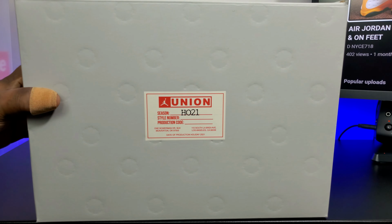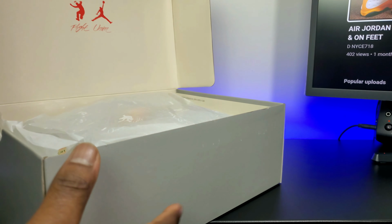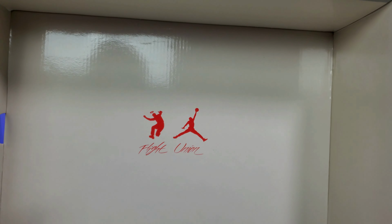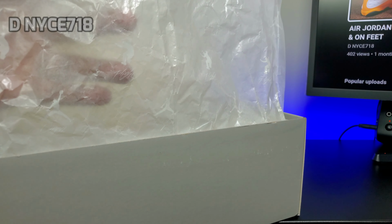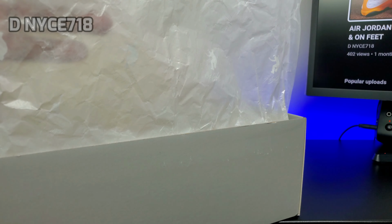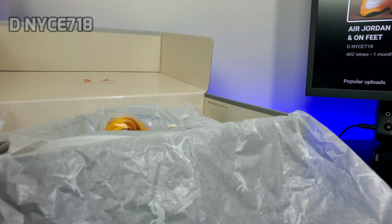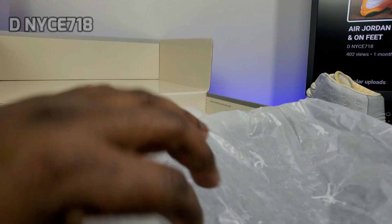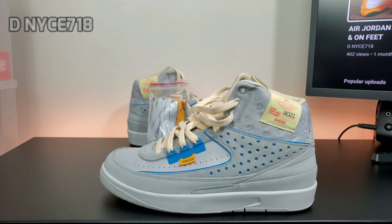You got the gray box, you got the little circles all over the box, and the same that's on the shoe. So inside the box you do have the Union and the Jumpman. You have the Union logo with the flight and the Jumpman on the Union all over the paper, and it's like a see-through paper. Inside the box you do have a white and green sticker. All right, so we got the Union 2.